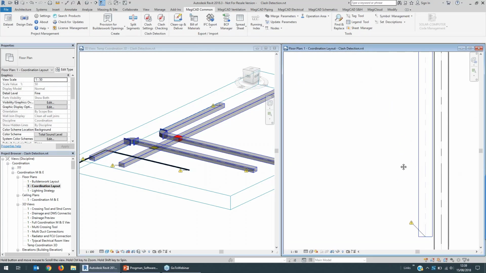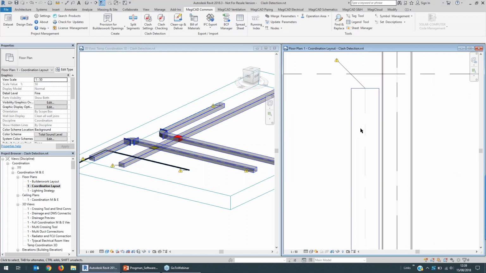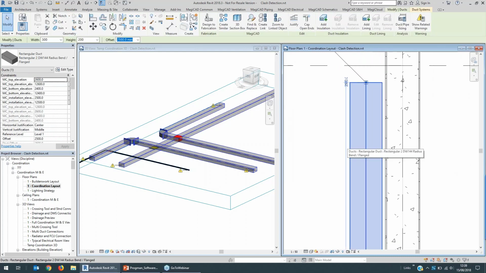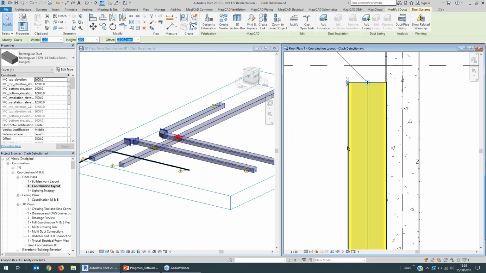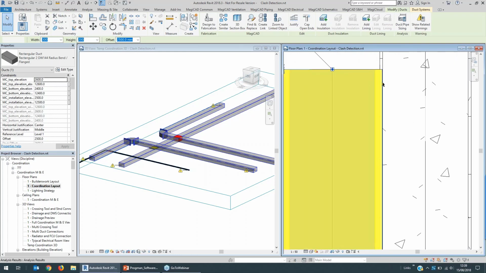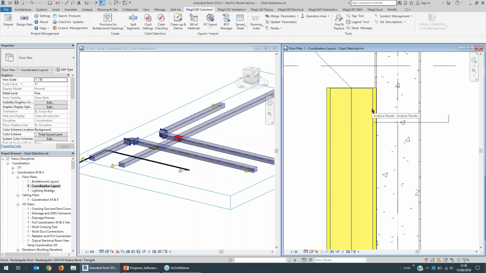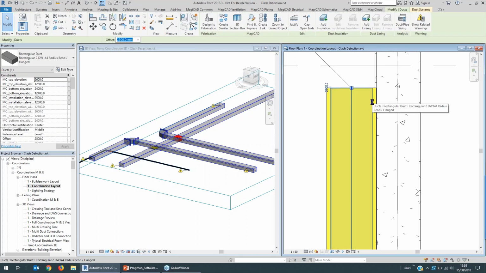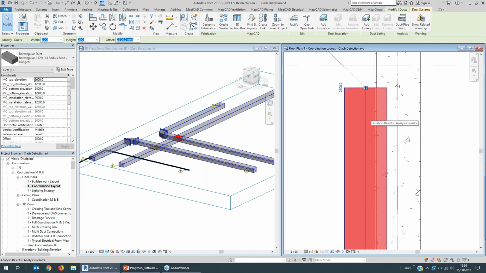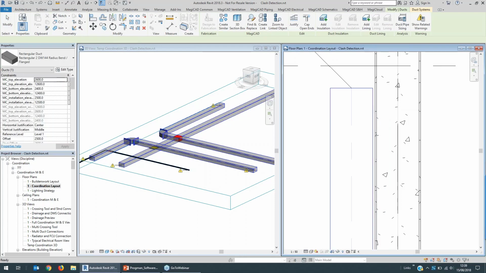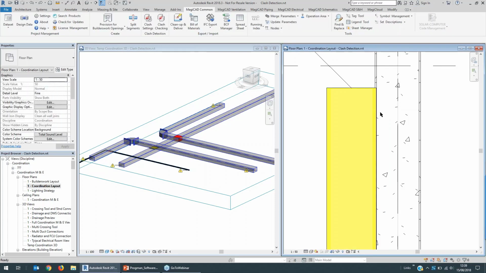And for architecture, you can see here that I've got a duct against this wall. If I just say nudge it into the wall a little bit, you can see that I've now got a soft clash. It's picking up the duct against that wall there. You can see the duct isn't hitting the wall, that's why it's a soft clash. And obviously if I went into the wall, then it has become a hard clash eventually. You can see there in red, so that's quite straightforward.